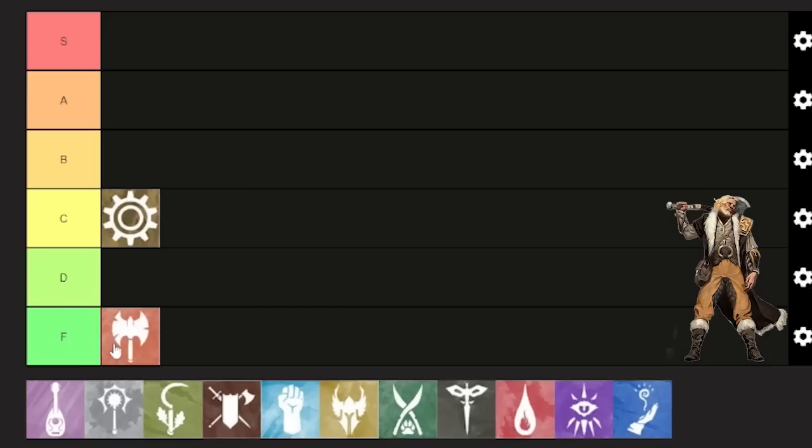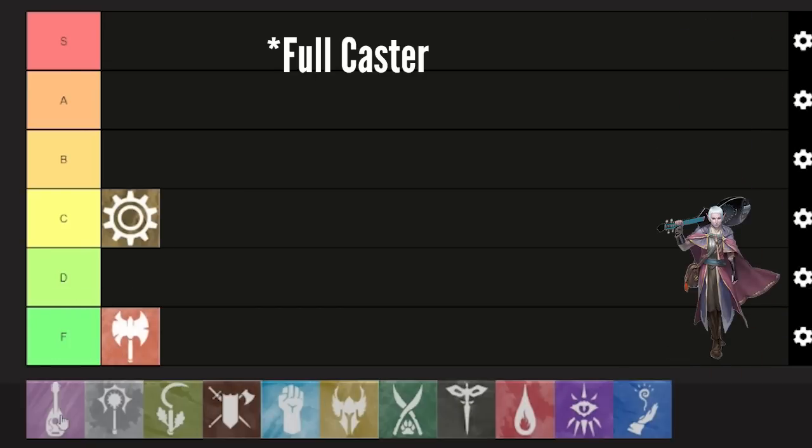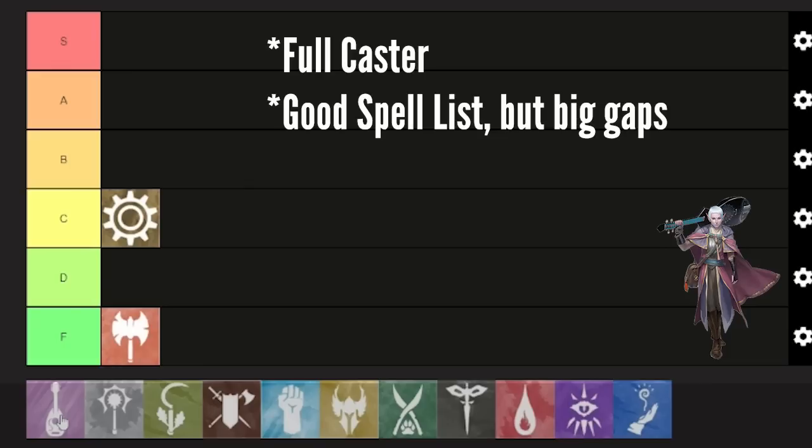Onto Bard, our first full caster. Their spell list has a lot of strong spells and standouts from level 1 to 9, but there are some big gaps. No Shield spell at level 1, no Misty Step, Spike Growth, or Web at 2, none of the great AoE damage spells at 3, etc. Despite those weaknesses, they do consistently have good control, support, and healing options.